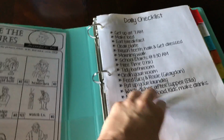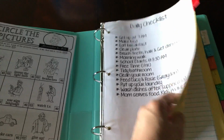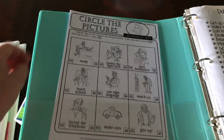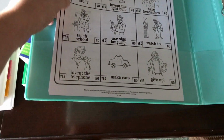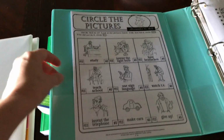And we use a binder system. So some people do different things, but I use a binder system. So she would write down, we really haven't been writing very much because we have the workbooks for her. But she would write down all her work in here, and we save it with a loose leaf. And I print out all the papers that we're going to need for the day. So this is for our science and social studies today. And I keep them all over here in the morning, so the kids already know what we're going to be working on.